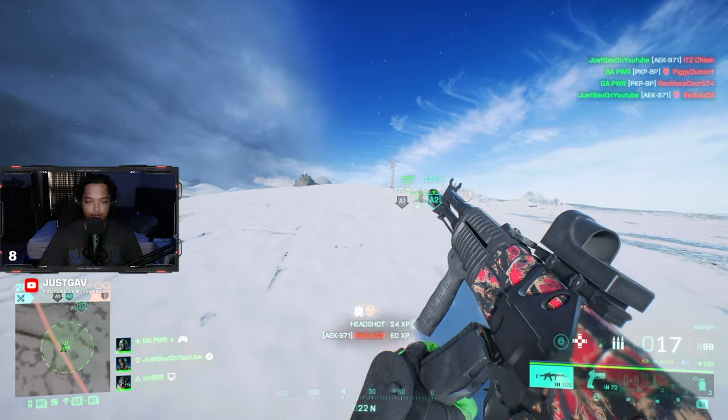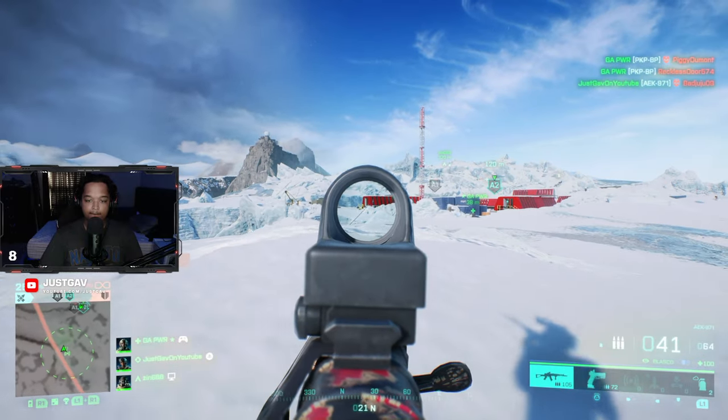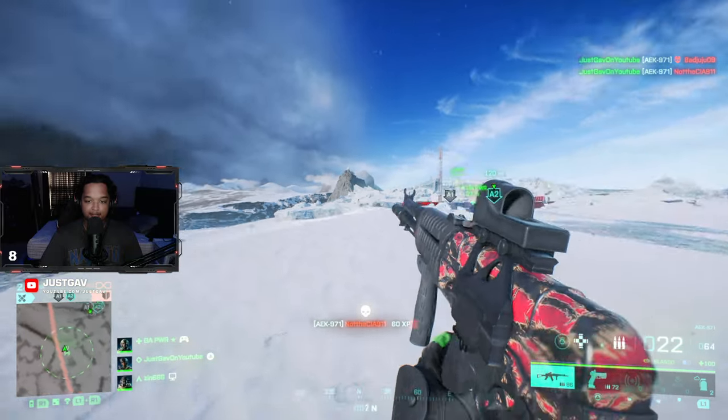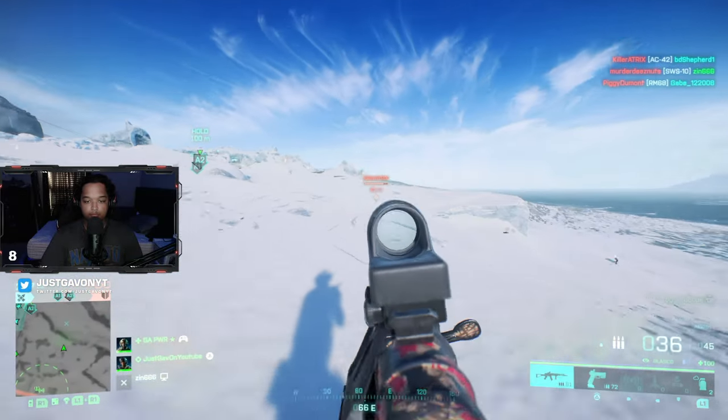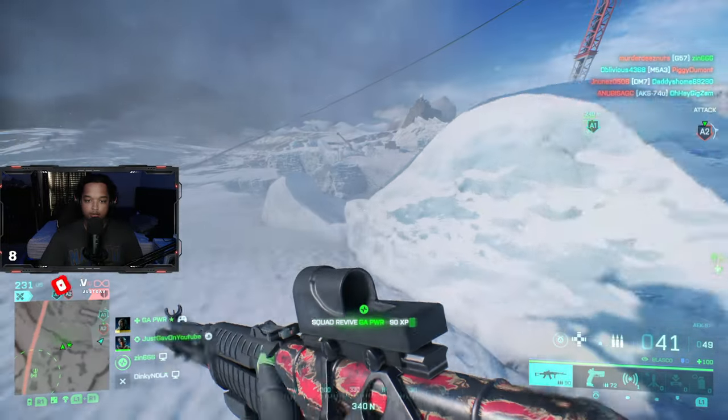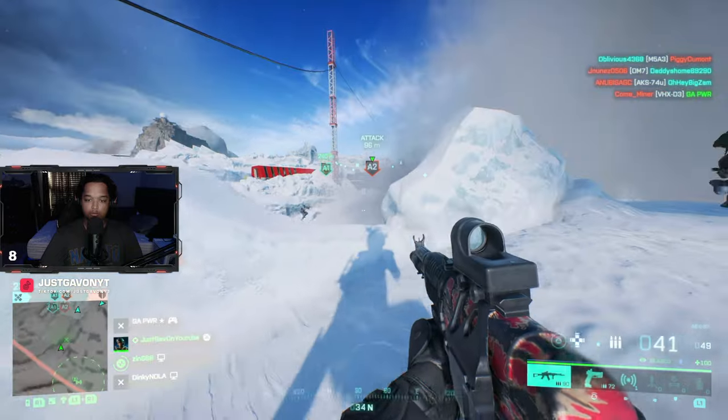Ooh, headshots. Alpha 1 lost. Move to secure. One of our attack. He was right next to my teammate. You see that? Taking Alpha 1. There's a guy right on us. Russian troops have injured one of our attack.